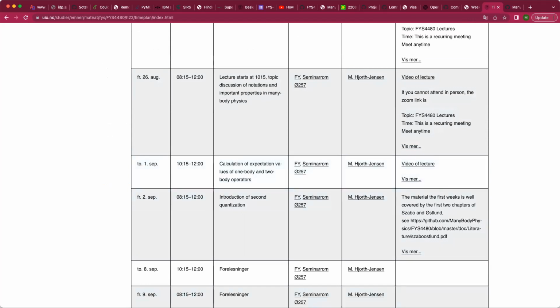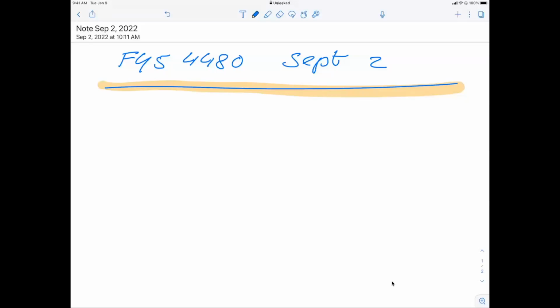So I'm going to move back to the whiteboard and try to finalize these calculations which we looked at yesterday about matrix elements, which lead to something called the Condon-Slater rules. And then we are going to move into second quantization, and that's going to keep us busy for the rest of the semester. So let's bring up the whiteboard so we can do that.